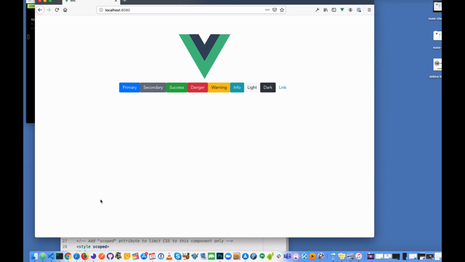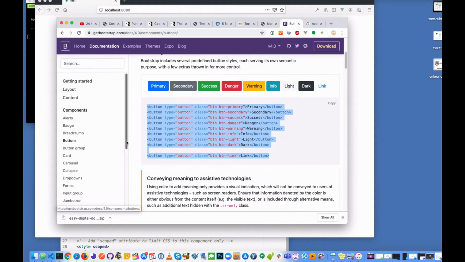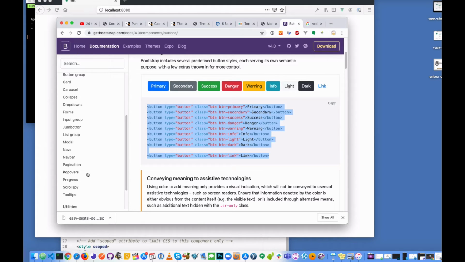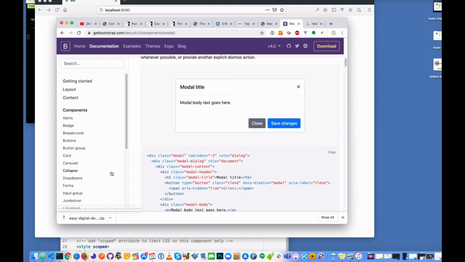We now have all these buttons from Bootstrap, and most of the other components work pretty much the same way. Bootstrap-vue works pretty much the same way as Bootstrap does in WordPress or just in plain HTML. You can use most of these components just the same way. Sometimes you need to think a little bit about how you're going to include various code. You may want to separate things out, like I often put the modal dialogs in separate files as separate Vue components, and then you may want to use those in multiple pages.